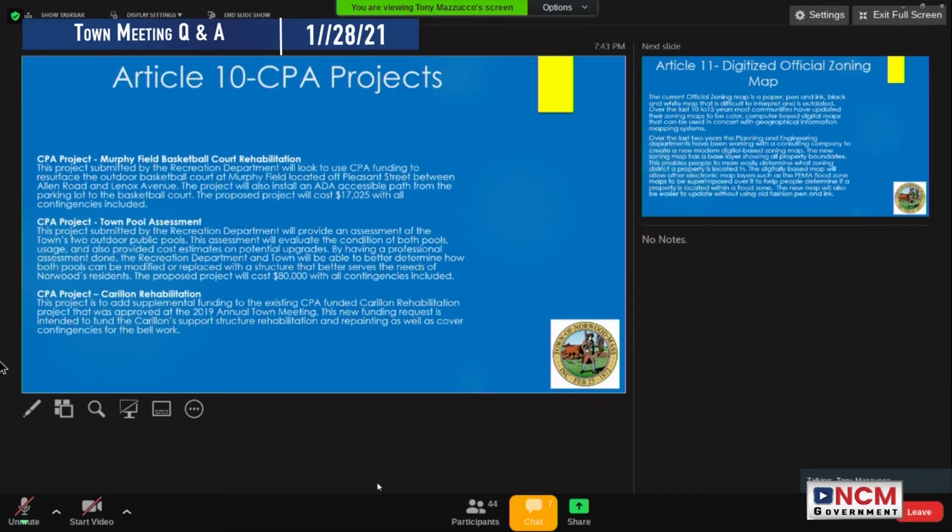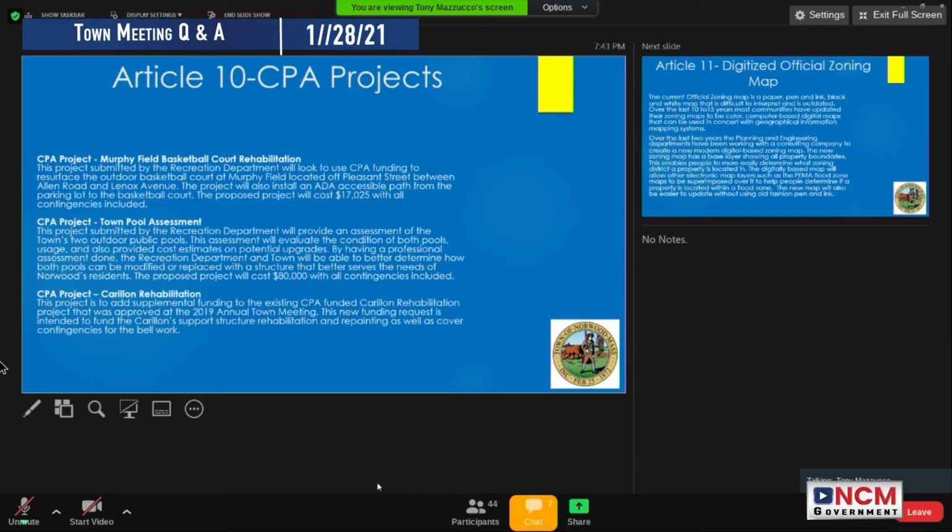Absolutely. And some of the ADA requirements, it may not be possible to make the Morse House completely ADA compliant, certainly not the second floor. But what that feasibility study will do is tell us what we are looking at here. Most of the systems in that building are in good shape. Maybe we want it to be in better shape. I agree with you.